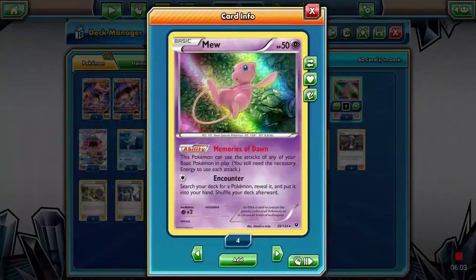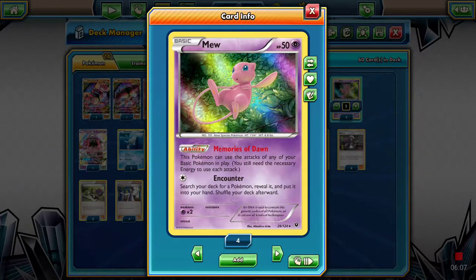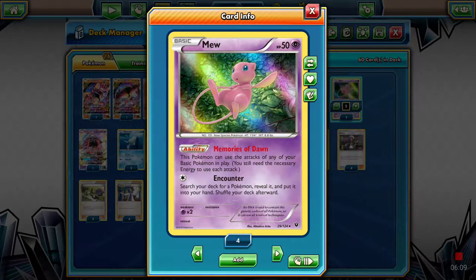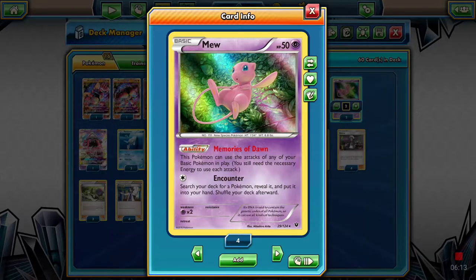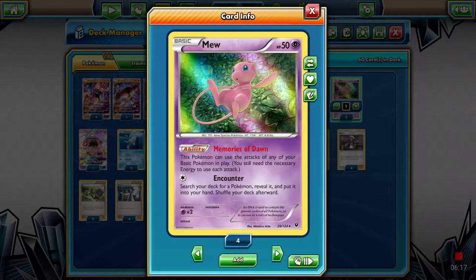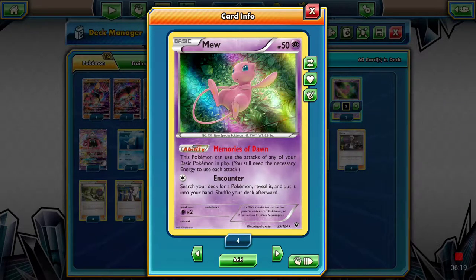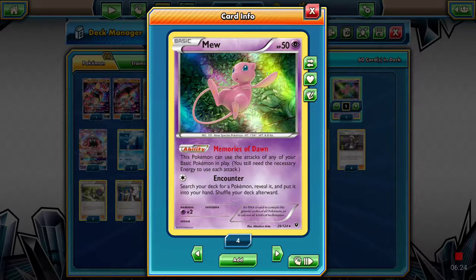Next, we run 2 Mew. This can also be used for the Buzzwole matchup, like if you're going up against the Mirror or if you're going up against Lucario. Mew is a Psychic, so it does hit for weakness, which is very important. And it can also copy Jet Punch and other attacks of your basic Pokemon that you have in place. So Mew's just a really good all-around card for the deck, and he has free retreat.